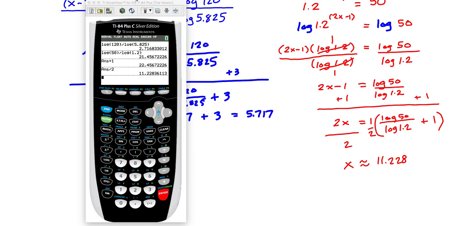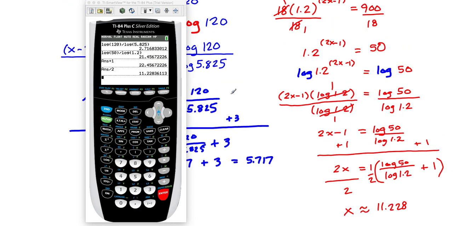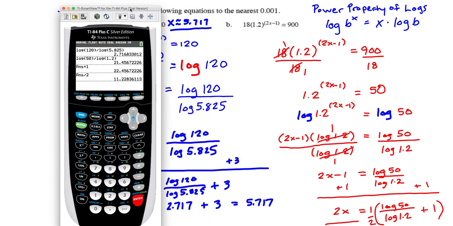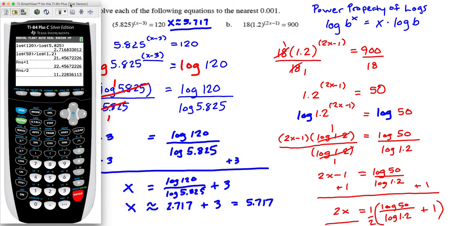Now let's talk about checking it. Checking is always important here. There's a couple of ways you can check. You could take your values and plug them back in. However, make sure you realize that when you do that, let me just write that down real quick. If you plug it in, remember you've rounded these values, so it's not going to give you exactly 900.